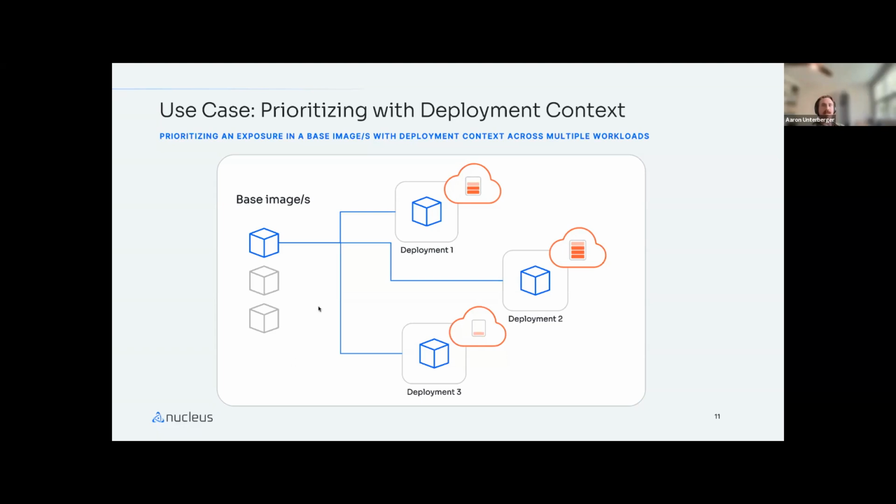Specifically for the container workloads, the initial release is with Wiz, but it's actually an overall data model. So it's adapted to really anything that scans containers and has container deployment services, essentially.